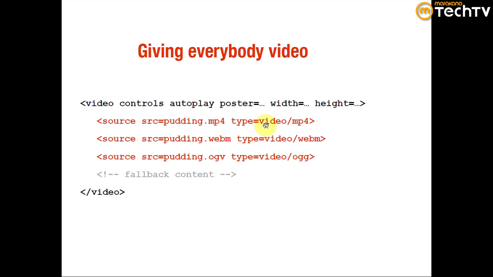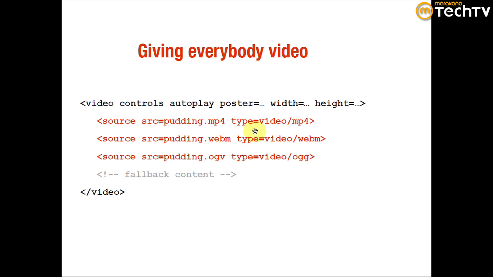You'll notice here as well that I've got a type attribute. Now this isn't required. If you don't put it in, the browser will try to download a bit of each one of these until it meets one that it knows how to deal with. But video files are pretty heavy, and each one of these would be an extra HTTP request across a network, which are of course quite expensive, particularly on mobile devices.